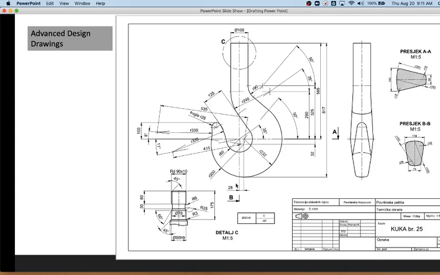Okay, same with this one. This is actually a large metal hook. This hook has lots of details to it. It shows all the angles. It makes you think that many things that are manufactured and designed are not just designed by someone hammering out a piece of metal and calling it a day and saying, well, it looks like a hook, right? No, everything is made and developed to specific details or specifications, and this drawing here captures all those different angles that are used to represent those details.